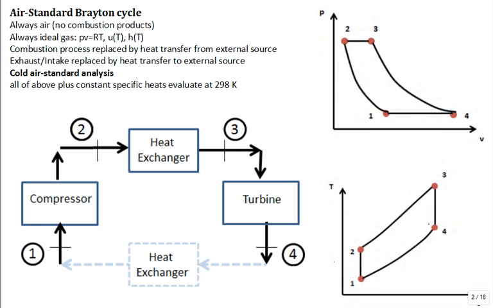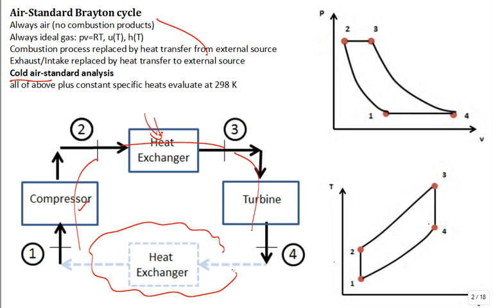Just as a review, we had the air standard Brayton cycle, with a number of assumptions. I prefer that we get good at solving problems assuming constant specific heats. And we had a compressor, flow through the compressor. The burner is modeled as a heat exchanger. Then we go through the turbine. And in the physical system, there is no extra component out here. This is exhaust gas. It goes out the flue.